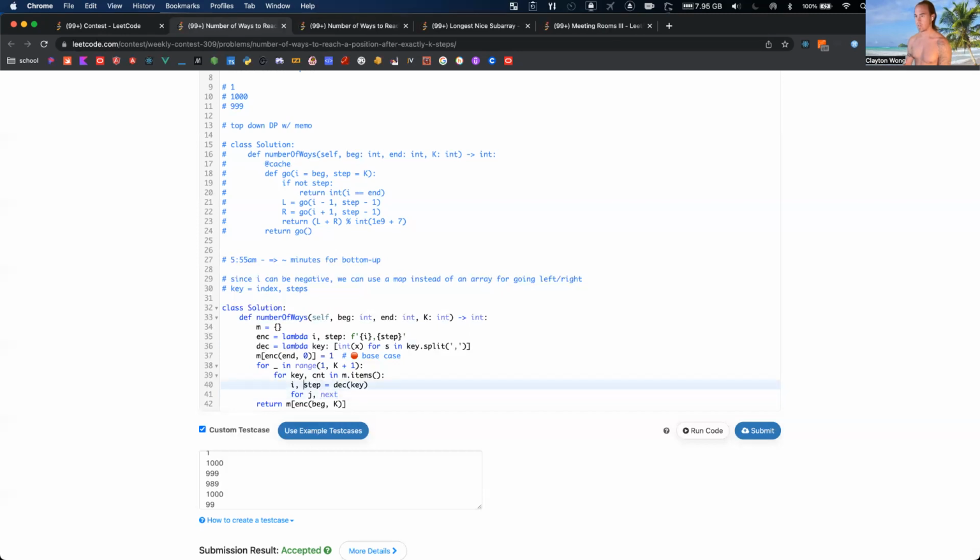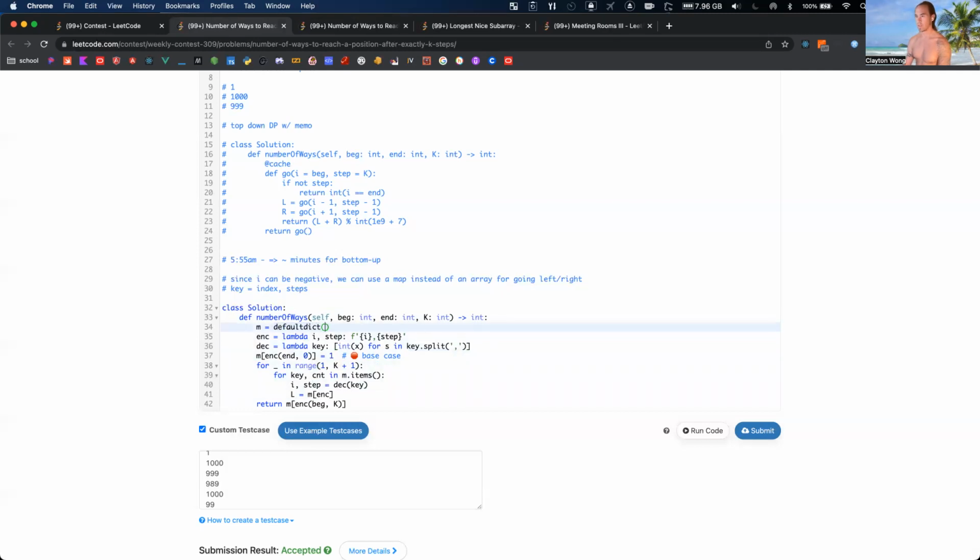It's the ith step, and then I guess L can equal sub. It's got a counter, so we use the default. Actually, we'll just call it default dict, it's fine, right?